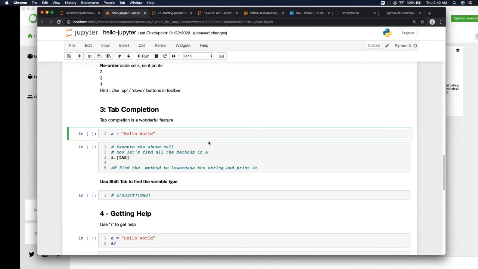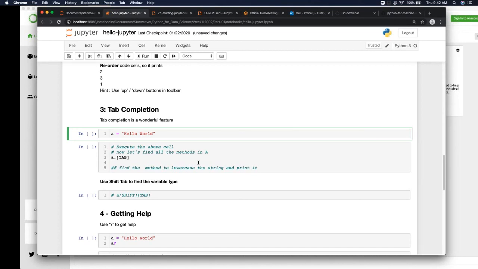You can use tab completion, which is one of the nice features in Jupyter Notebook that allows you to see what options you have available, whether it is a function or the properties that are available for the particular object that you have created.